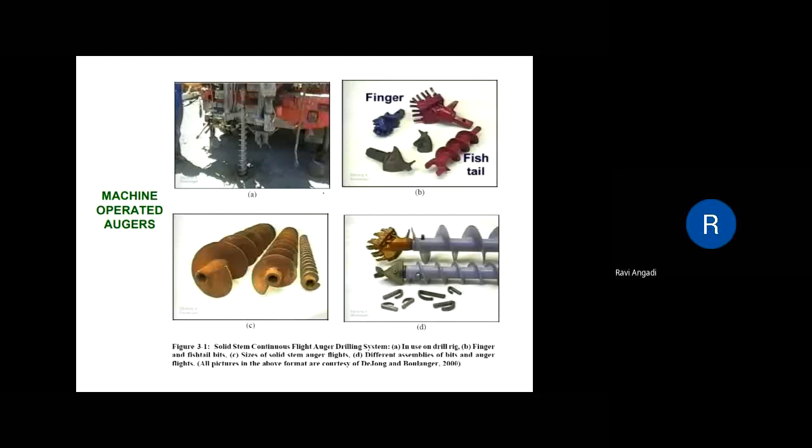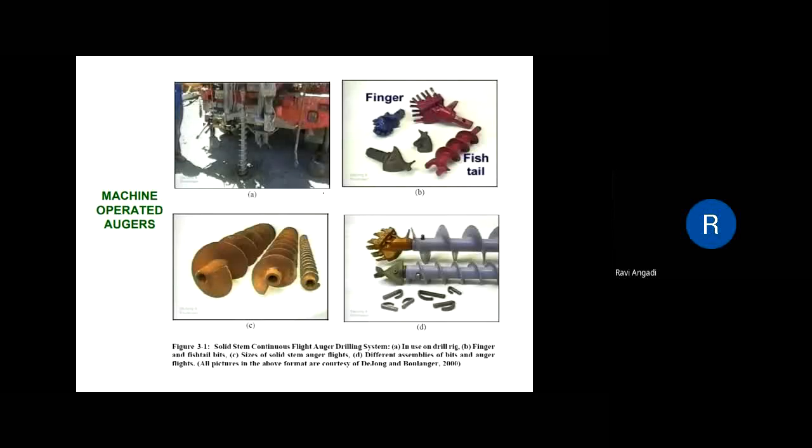The main disadvantage of auger boring is that the soil samples are highly disturbed. Means whatever soil sample you get through augering, you may not get an undisturbed sample, you will be getting a disturbed sample. Further, it is very difficult to locate the exact changes in the soil strata. From auger boring, you may not get clear information about the strata changing as the depth increases. That is the main disadvantage: it is very difficult to get exact information from auger boring.